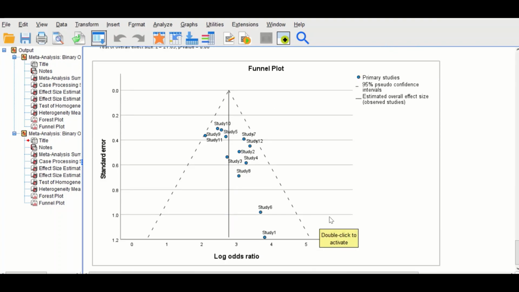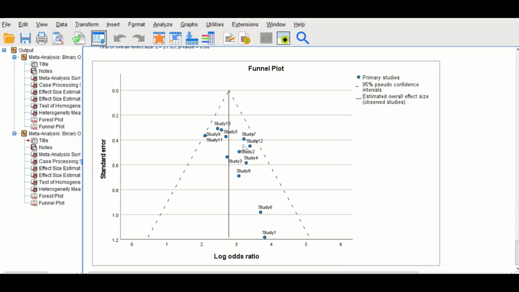Moving to the last graph, which is the funnel plot. A funnel plot will display whether there is a publication bias, and it has the standard errors on the y-axis and the log of odds ratio on the x-axis. The odds ratio for each study is given here, numbered from study number 1 to study number 12. And the line here in the middle represents the pooled or overall effect size, the overall odds ratio of 2.77. From this funnel-shaped graph, the distribution of these studies should be equal above and below, which indicates, if they are equal or approximately equal, no bias. However, if they are unequal, then they suggest a bias.